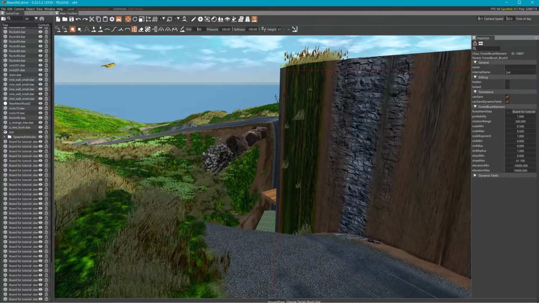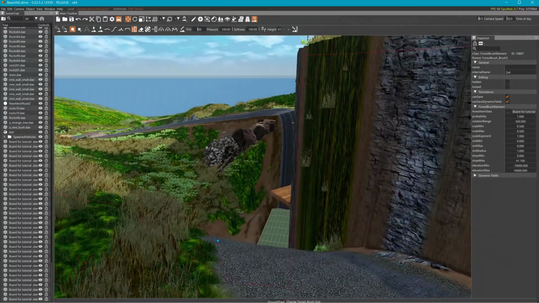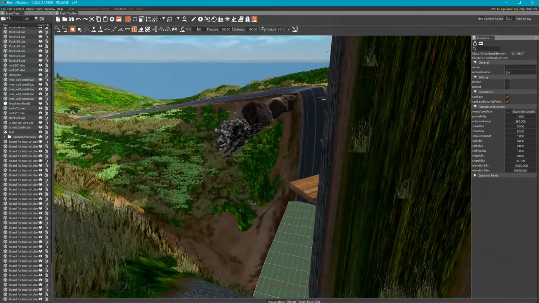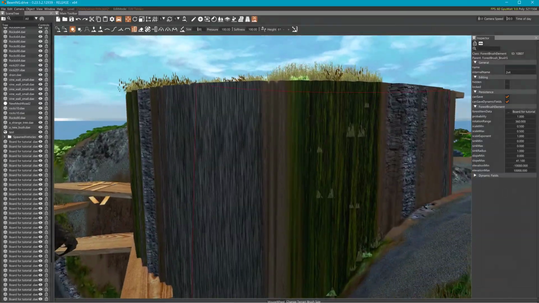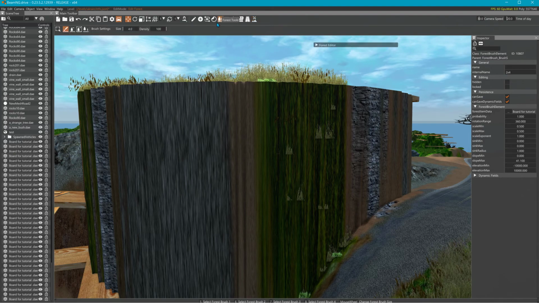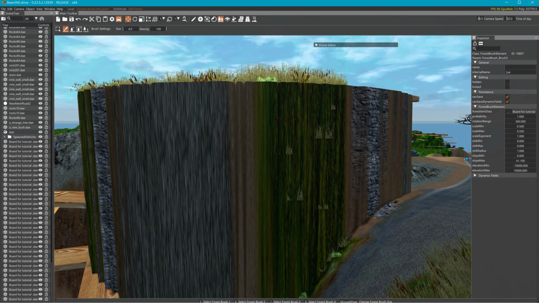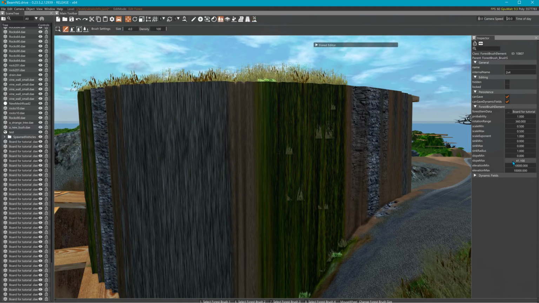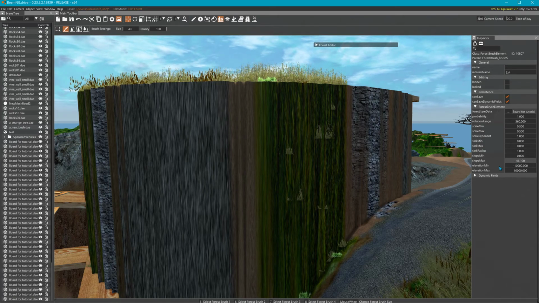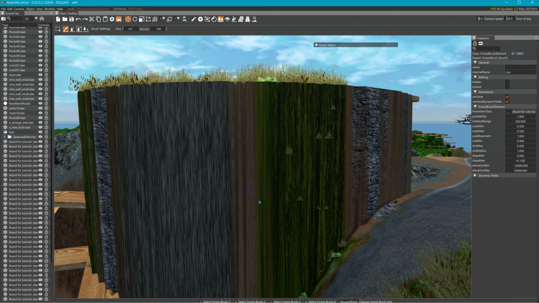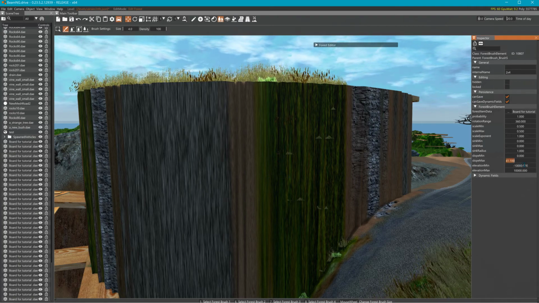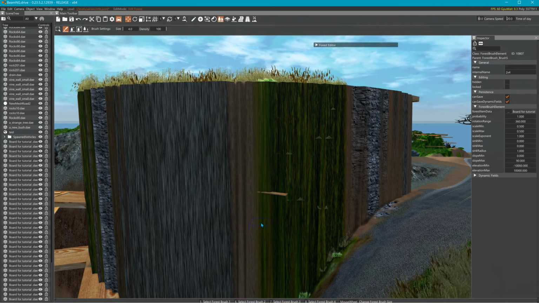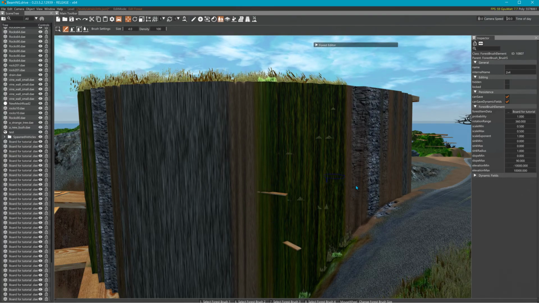You know good and well that's 90 degrees, or damn near close to it. Alright, so let's go back to our forest paint. Nothing. At 90 degrees, then it'll start putting them on there.